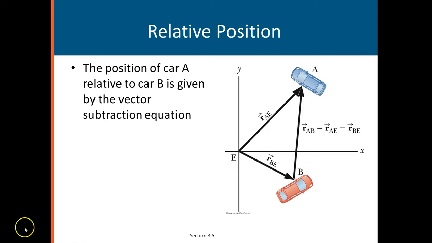So for the position of car A relative to B in vectors, here is the position of car A relative to the Earth. So here's Earth at the origin. The position of car B relative to Earth is represented by this vector because the Earth is here. Now the position of car A relative to car B is going to be this vector here, because B isn't where the Earth is, and so the position of car A if you're in car B looks different than if you're standing on the Earth over here. That's all that it means.